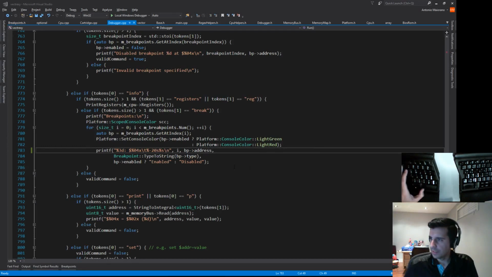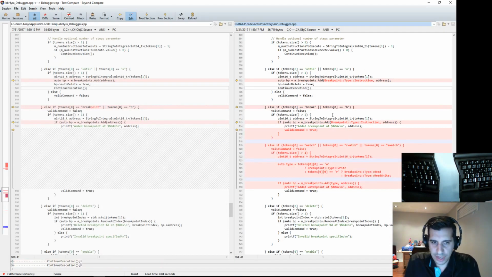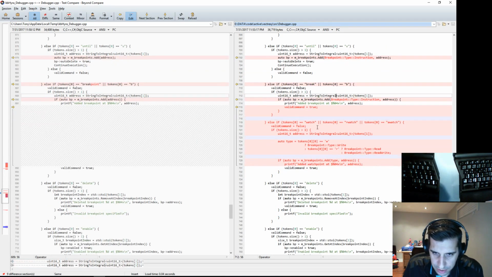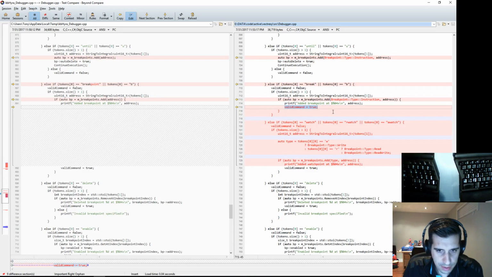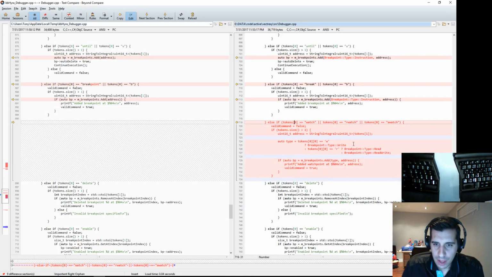Okay, perfect. So reload. Let's continue looking at my diff, break, B, instruction. So this is not lining up. There we go. Watch, rwatch, awatch.